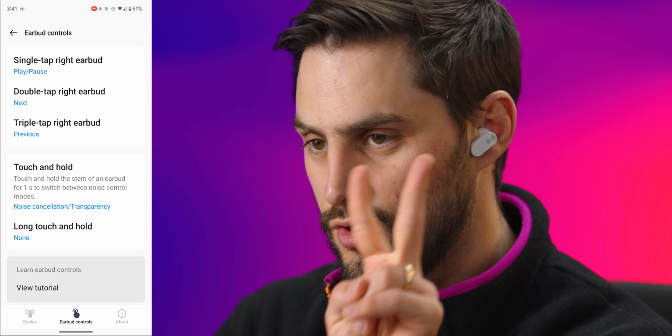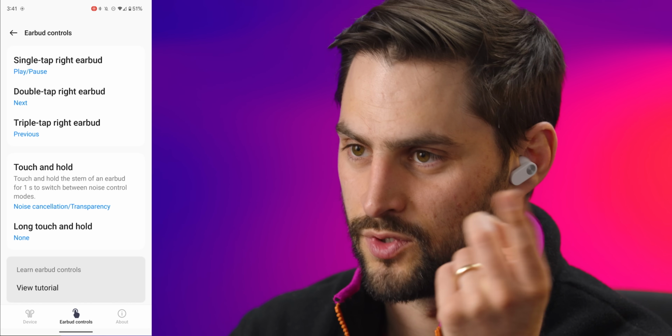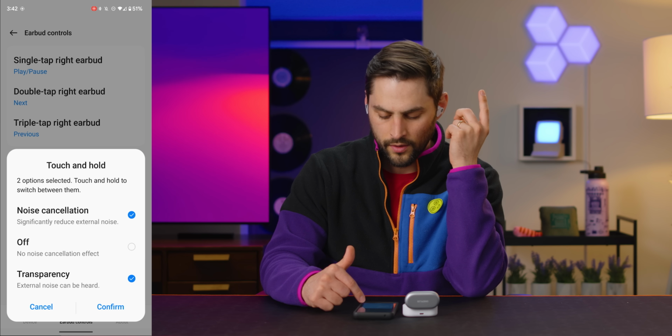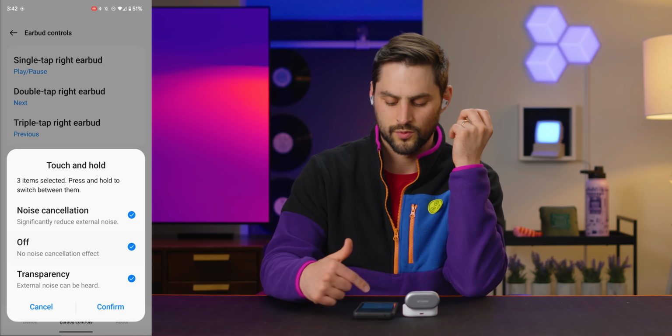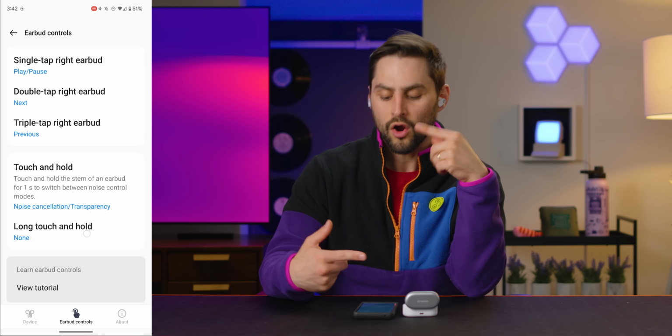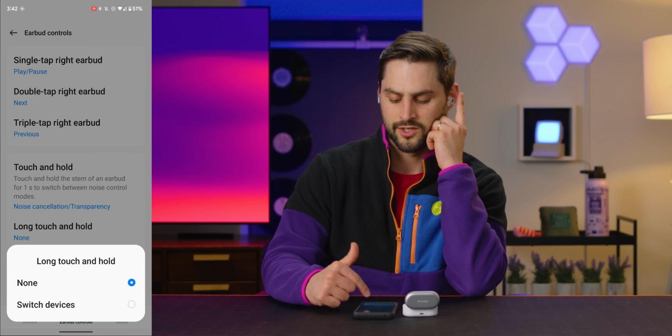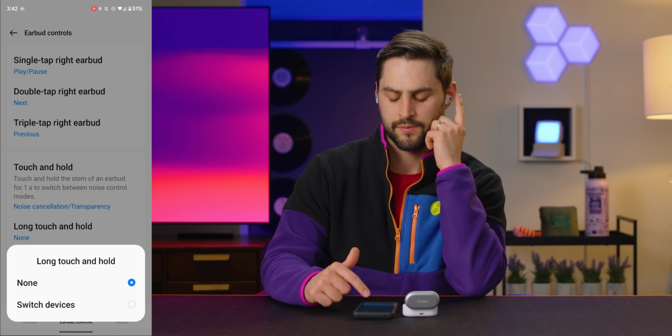Interestingly, there's actually two types of touch and hold. There's your regular touch and hold, which takes like 3 seconds and switches between the ANC and transparency. Oh, this is weird. Oh, sweet, they do it with like a checkbox thing. Yes, you can make it so it switches through all 3 of the ANC, transparency, and nothing. But the other interesting thing is there's a longer touch and hold, which is by default set to nothing, but you can set it to switch devices. That could be pretty cool.